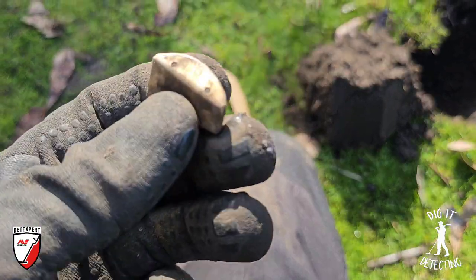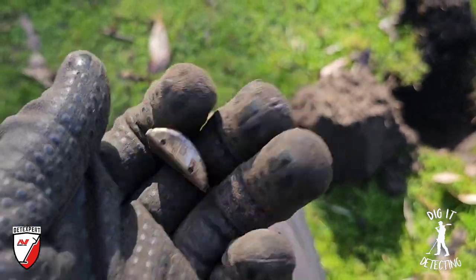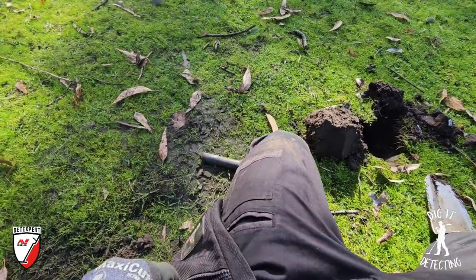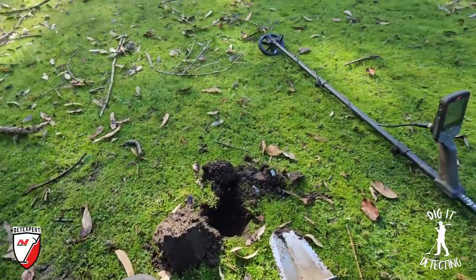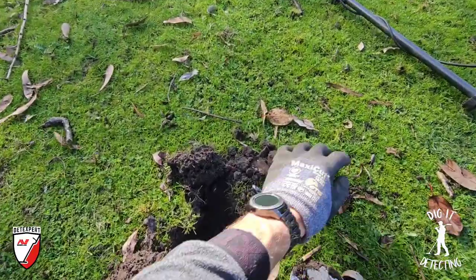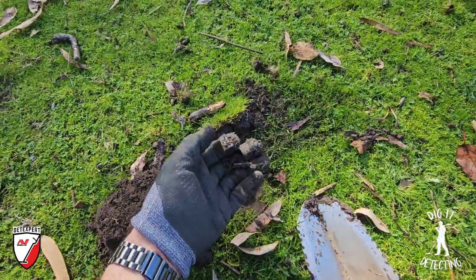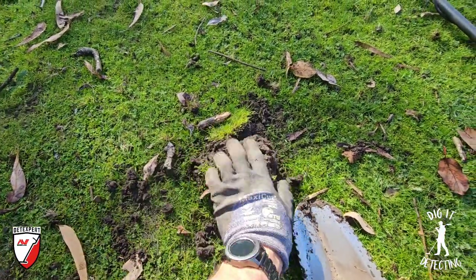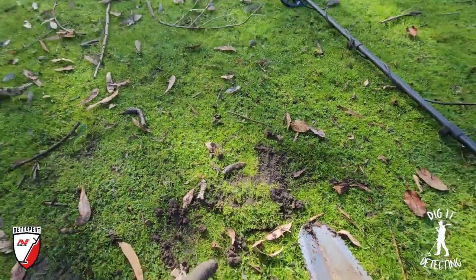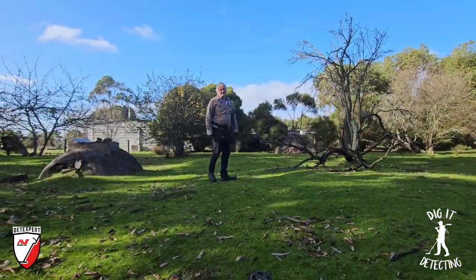We've got part of an old ring or brooch — very light, not much weight to it at all. It's got a nice yellow plastic stone and a nice little grilled edging around it. Very cool — another one for us to clean up at home. It is nearly time for a break and we've nearly filled up the pouch. Generally when the pouch fills up I dump off, take a break, and then get back into it for round two. A lot of glass coming out from behind the house too.